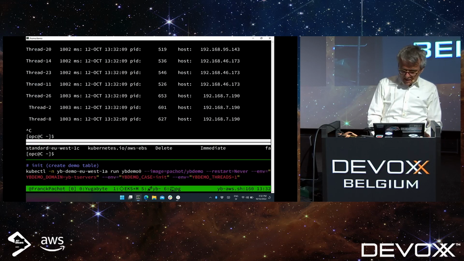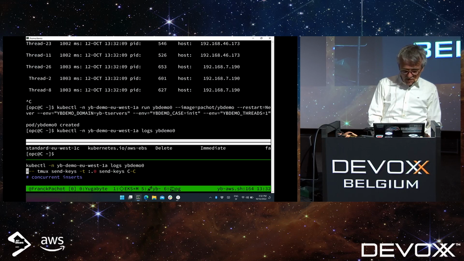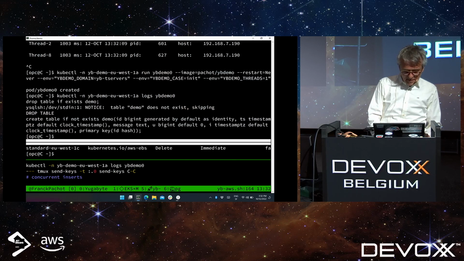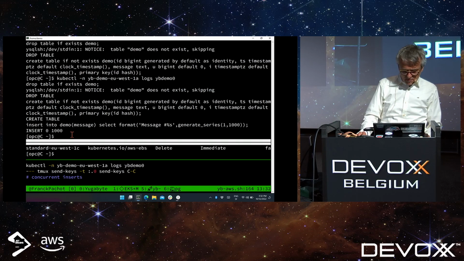Okay. I will run a few more things. The init one is creating a table and just putting a few rows in it. If I check the log, I can see the create table. Check the log again, I see the insert, so I have a table.